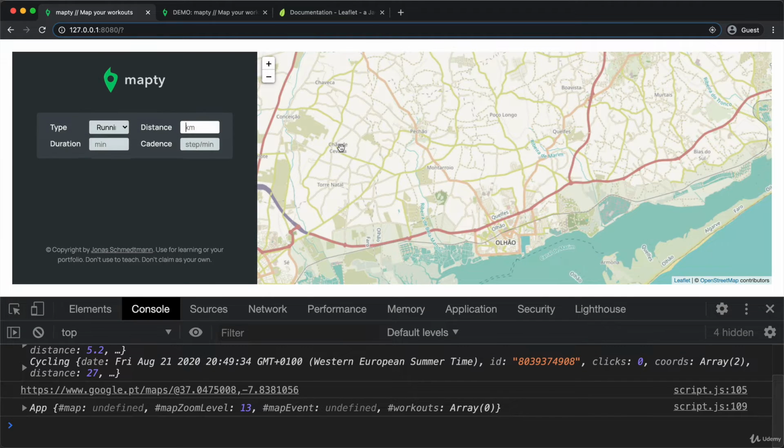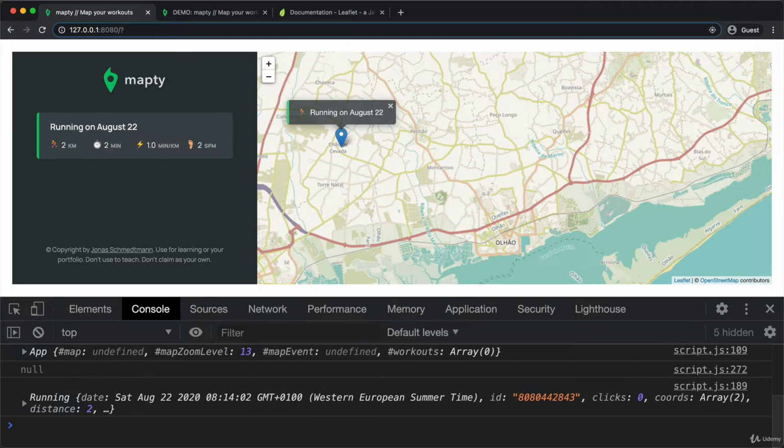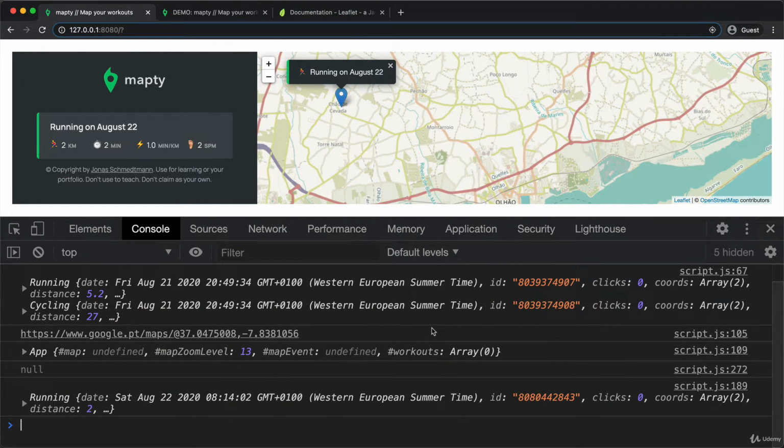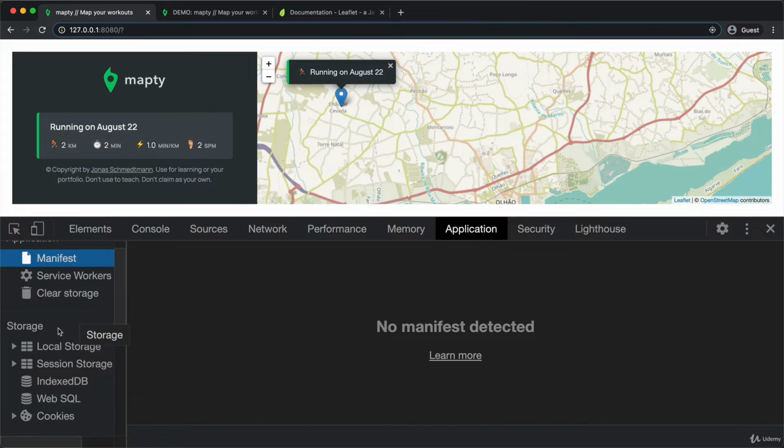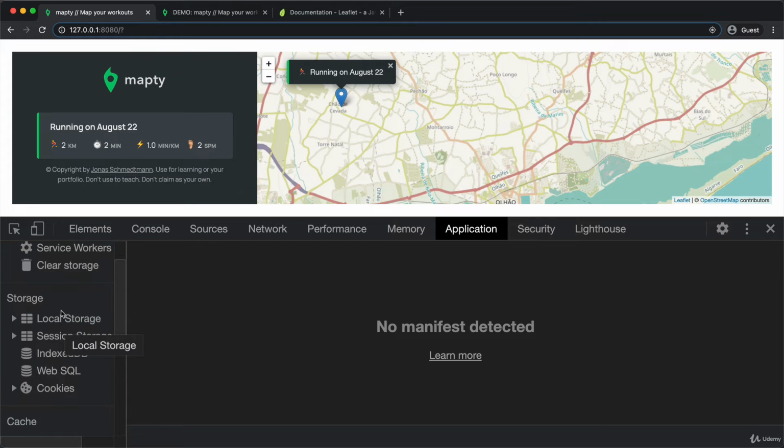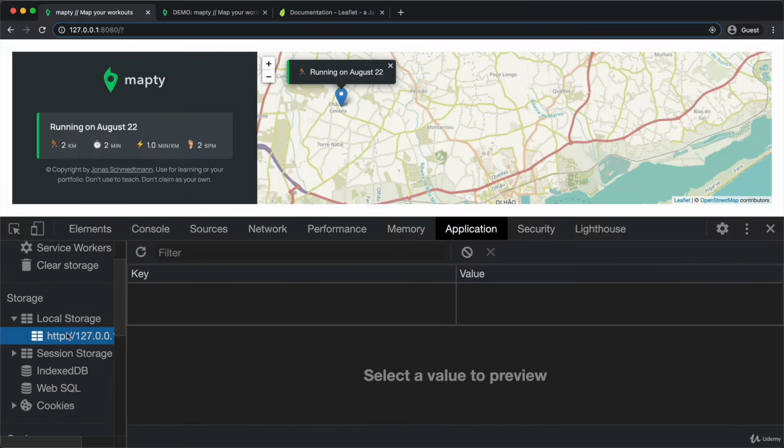So let's add something here. Okay. So everything worked fine. So now let's go here to this application tab. And then here on the left side, you have this local storage tab. All right. And if we click this arrow here and then here, well, then actually it should be here already.